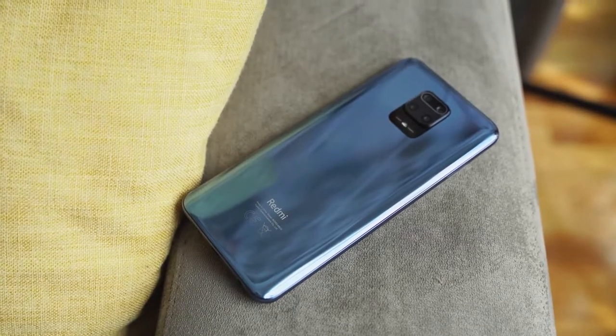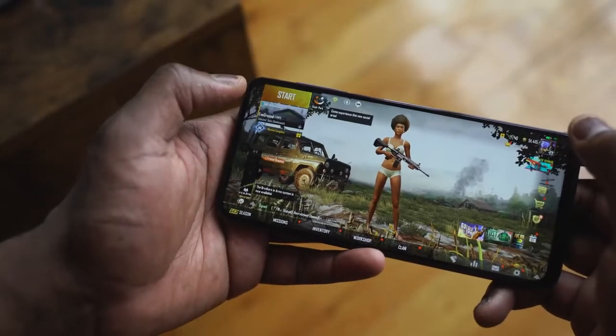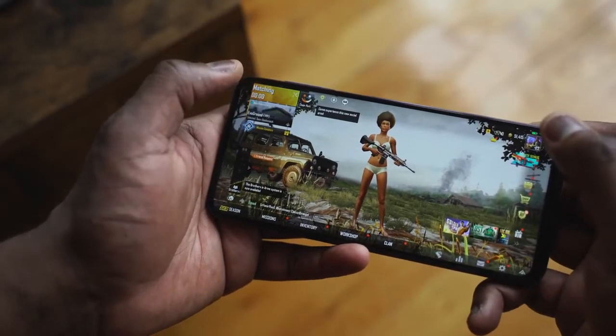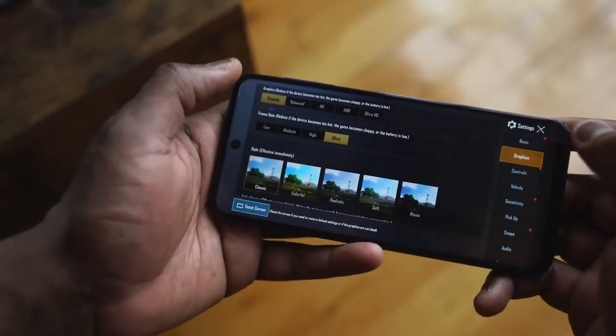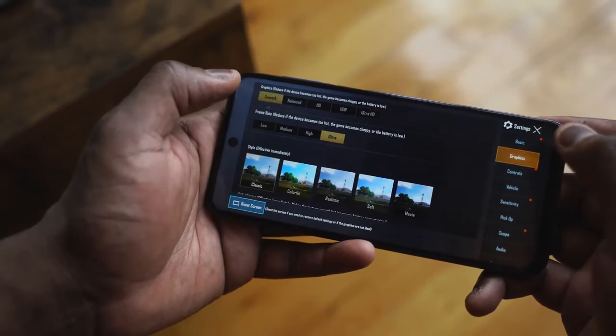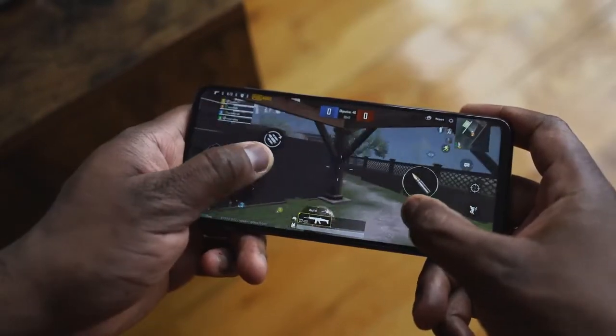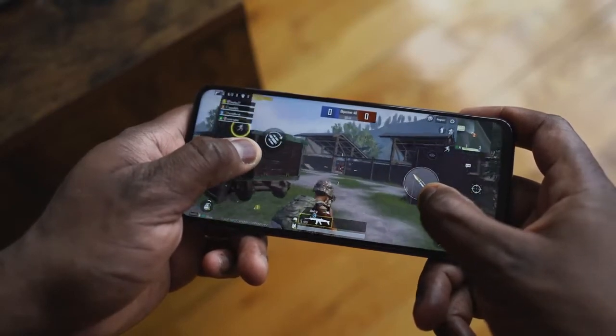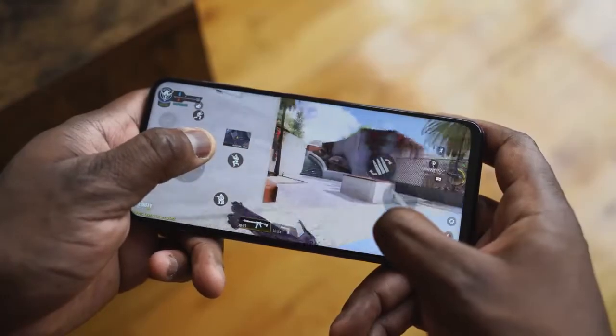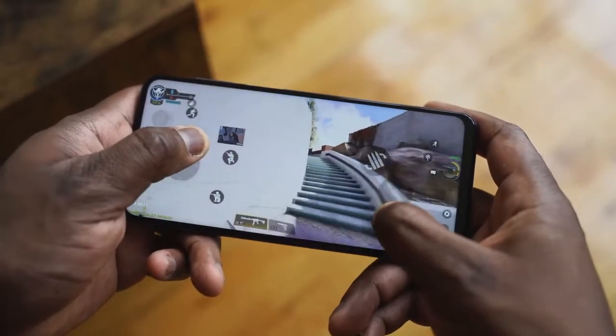As I mentioned, you can get the 6 or 8GB variant, with either 64GB or 128GB of storage, and you've got microSD storage too. If you like to game, how does it actually function on a device like this? Pretty smooth. You're not going to max out graphical settings on things like PUBG, but you can still play it at high levels — it's smooth and runs really well, without any hiccups, and it feels comfortable to play.